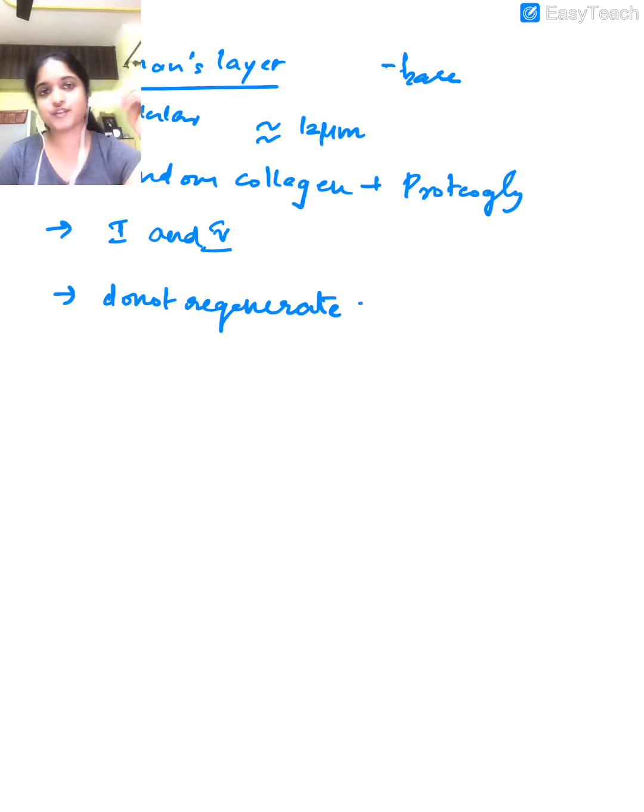Next, coming to the corneal stroma, it contributes to more than 90% of the thickness of the cornea. The stroma is also called the substantia propria. It is around 0.5 millimeter in thickness. As you all know, it is composed mainly of collagen fibers, which are regularly arranged, and cells known as keratocytes, and there is also a matrix composed of proteoglycans.